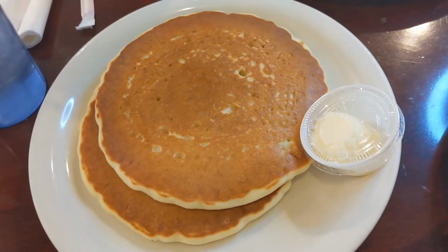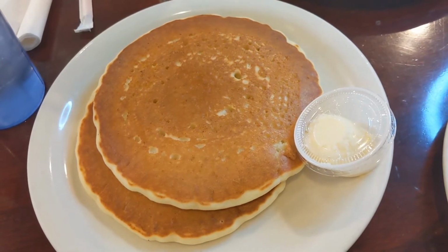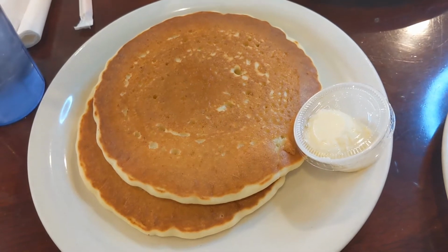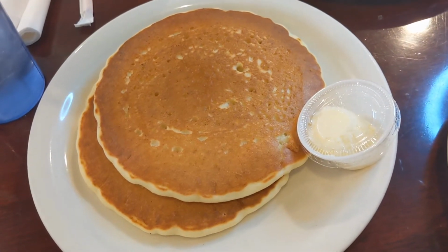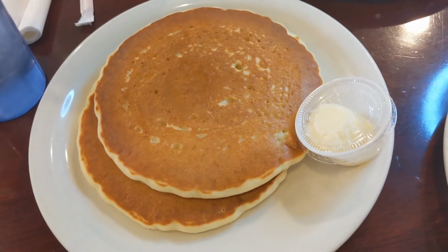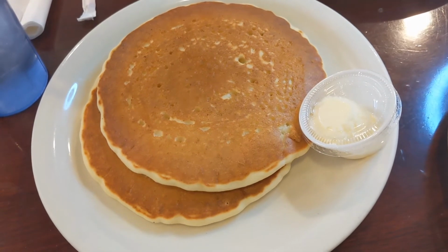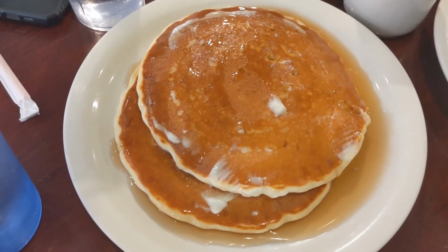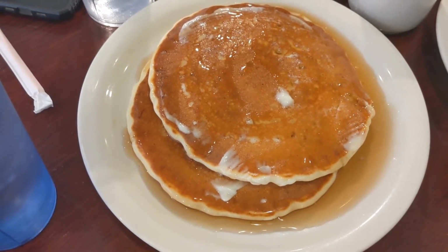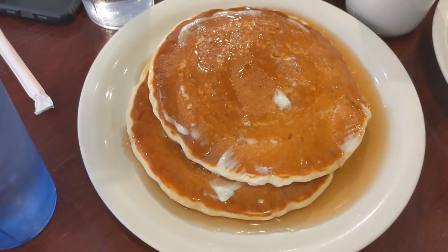We also got some good looking fluffy pancakes. Of course I got the sugar-free syrup because I can't have all that sugar. But the pancakes look really fluffy. I went with 2 with some really soft butter, which is nice because if you have the hard butter on hot pancakes, the butter's not gonna melt. So they give you the soft butter, and it just blends right into the pancake really well. Look at those pancakes, guys. Have you ever seen something so delicious? And it's guilt-free, it's sugar-free syrup. Oh, this is gonna be so good.